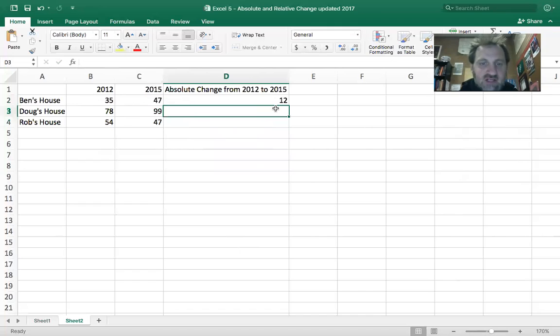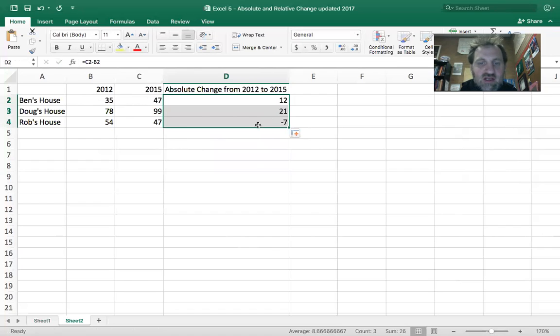Now, instead of doing that same formula again, I'm going to use the autofill. So I click on this cell, I move my cursor to the bottom right corner of the cell. See how the cursor changes? Here, white cross, here, black cross. So left click, and I'm going to drag down, and then I let go, and it does it for me.